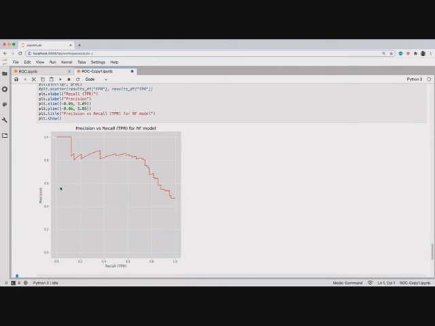So now, instead of comparing two row-wise rates, I'm comparing a row-wise rate with a column-wise rate. And that's going to give me a different trade-off. There's still a trade-off, but it's a different kind of trade-off. And sometimes this may be what you care about, because you might care about the FDR or precision, because they are essentially the same thing.